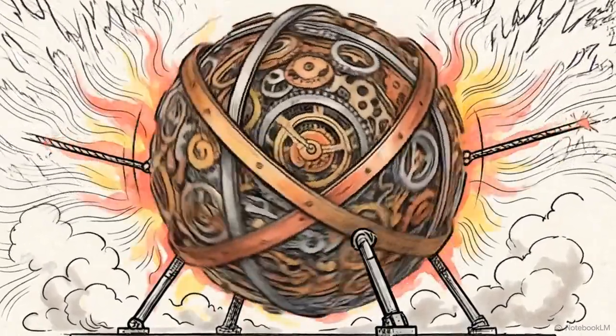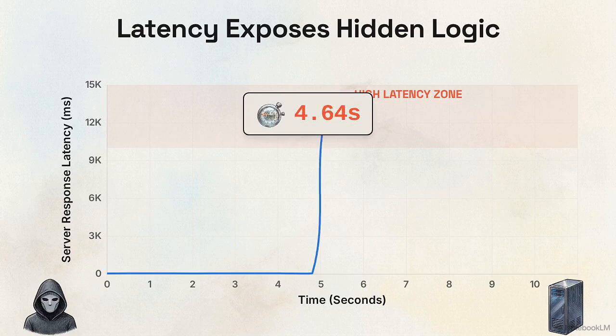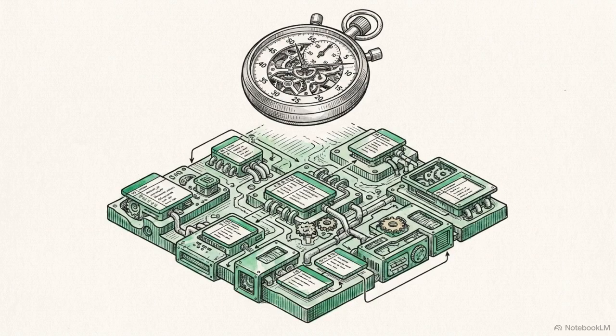The attacker ties this heavy query to a true or false payload. If the server takes exceptionally long to respond, the attacker knows their injected logic evaluated as true. Application silence does not equal security. Attackers can map and extract entire databases purely by measuring the processing latency of their payloads.